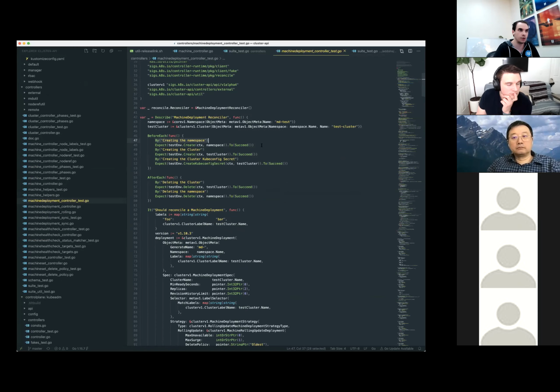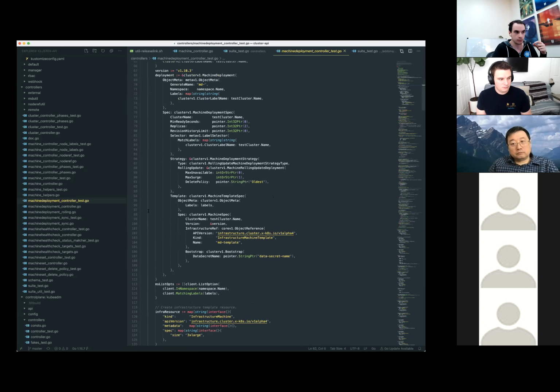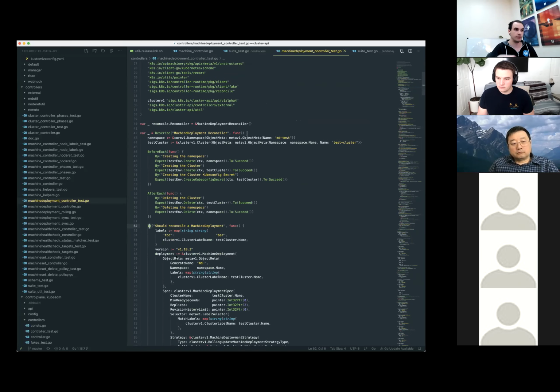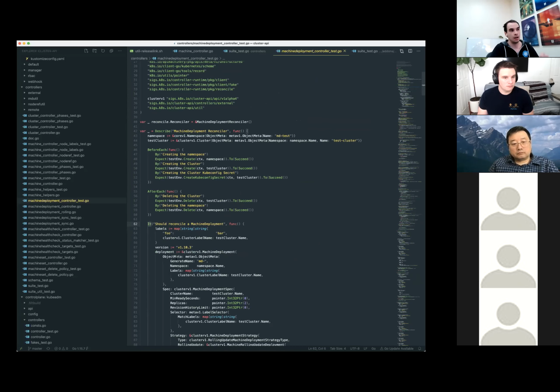So for example, here we create a new namespace, then create the cluster. I think there was a question last time, can I delete the namespace? Yes, we were able to delete the namespace after each test. So if this is run, and there is a bunch of tests in here, after each test is run, we create and delete the namespace, so that the next one is segregated in that namespace.